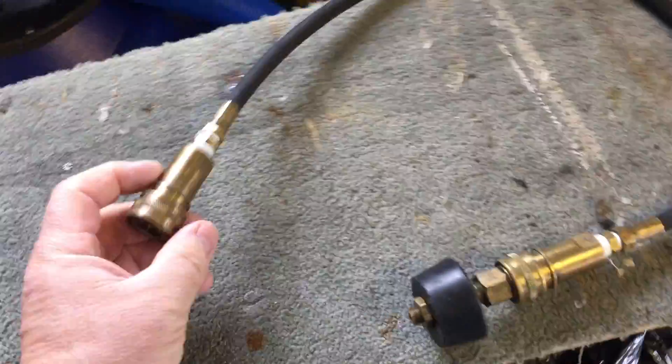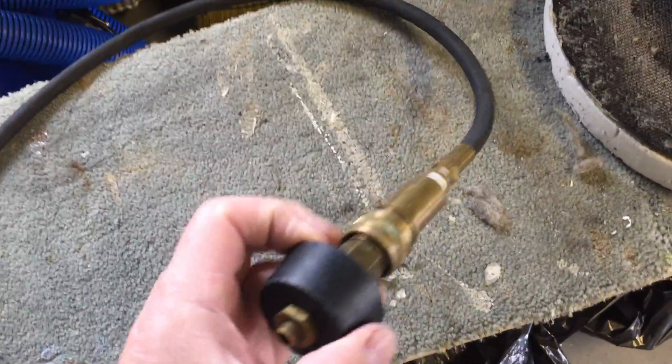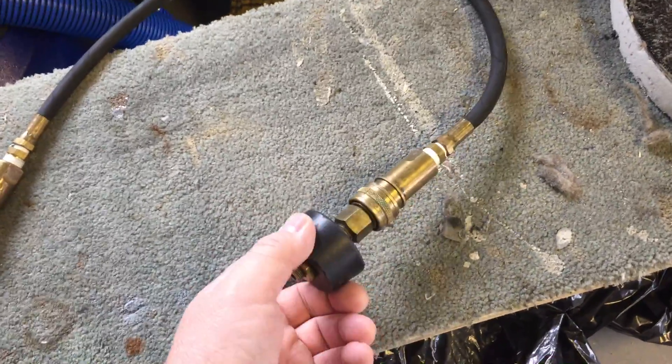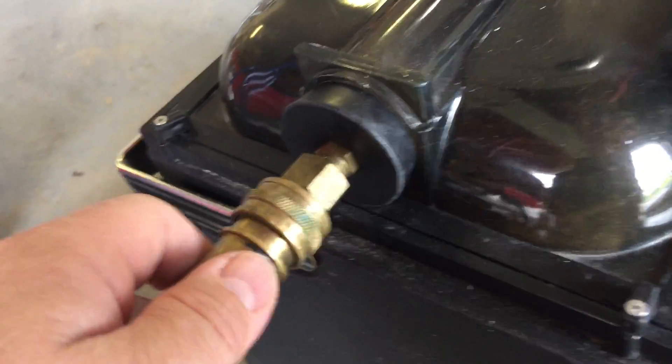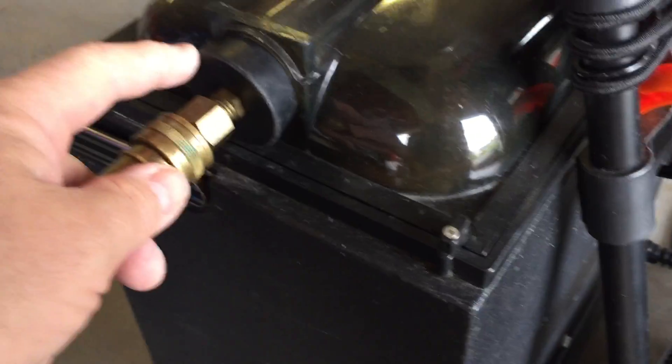Anyway, you snap it together — one end goes onto your machine, it pumps down. This is now open because it's opened the stopper inside of here. The idea of this part is that I can do this now — you can do this on any machine. I turn on the pump and the vacuum, stick that in there, and the suction will pull the water through and quickly prime the pump.